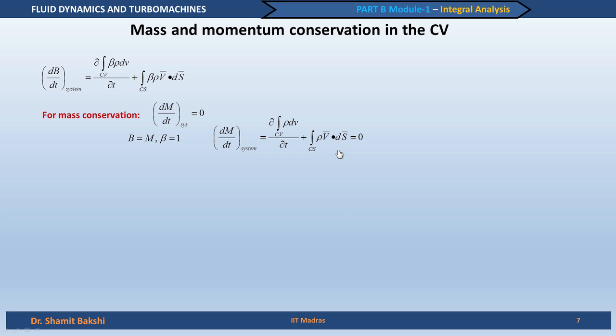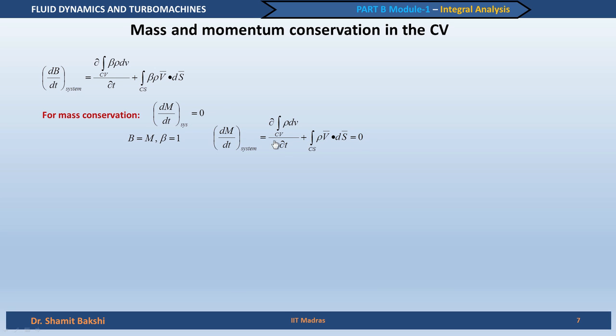So, let us see physically what it signifies, which we also saw in the last class. The first part signifies the rate of change of mass of the control volume, and the second term signifies the net rate of mass exiting the control volume. So, as we mentioned in the last lecture, if the net rate of mass exiting the control volume is positive, then the rate of change of mass of the control volume will be negative, which is also visible from this expression. So, rate of change of mass with time plus a positive quantity is 0.